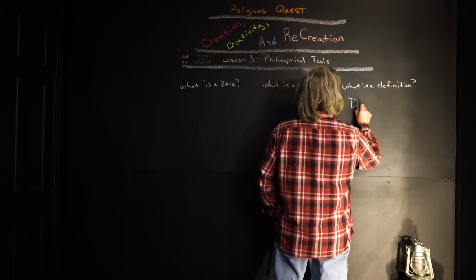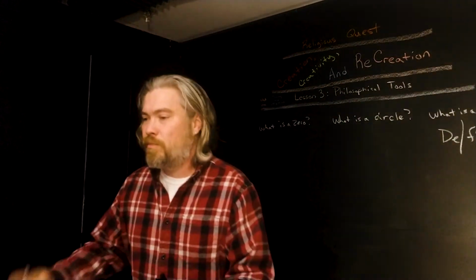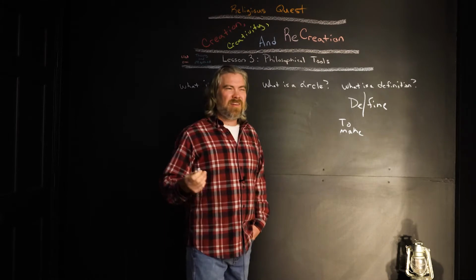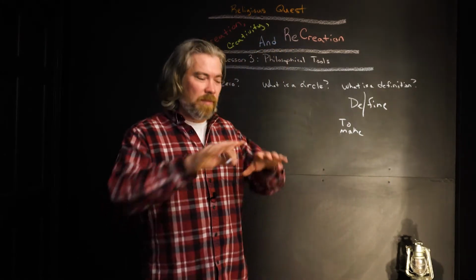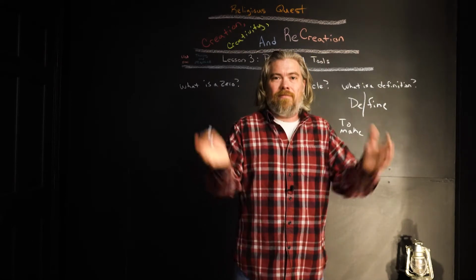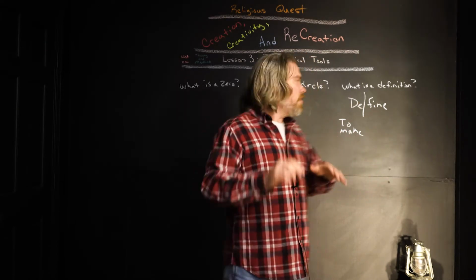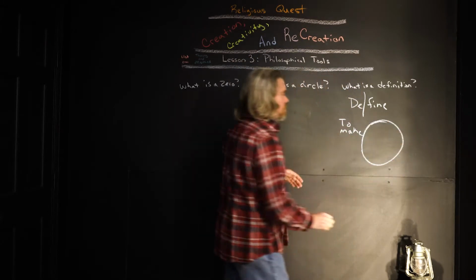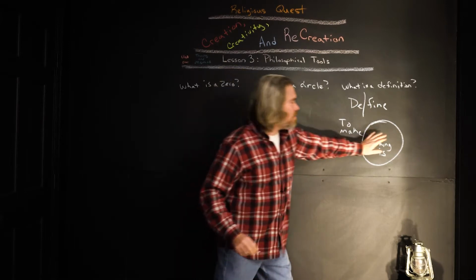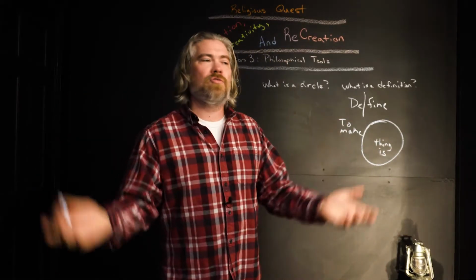Well, in English, the word define, the prefix "de" means to make, to do, to bring into being. So to make what? Fine, not to make fine, but to make finished, to make finite, to draw boundaries around something in order to say, this is what this thing is, and anything that's not inside of these boundaries is not this thing, right? So inside of the definition, wherever we draw the boundaries, it's to make boundaries around whatever this thing is, and then anything outside of those boundaries is finished, right? To make finished. So anything beyond these borders is not that thing.